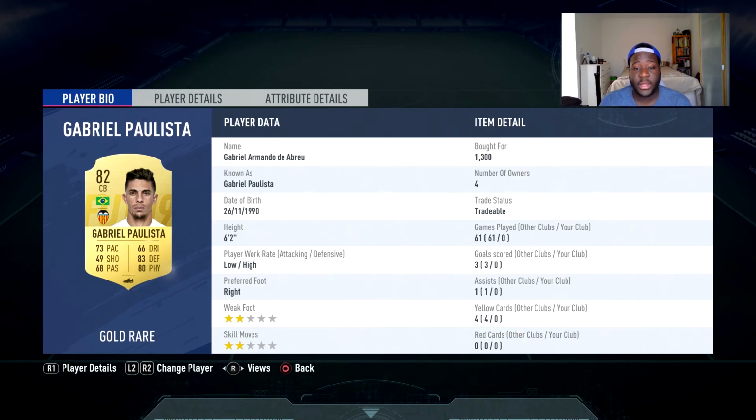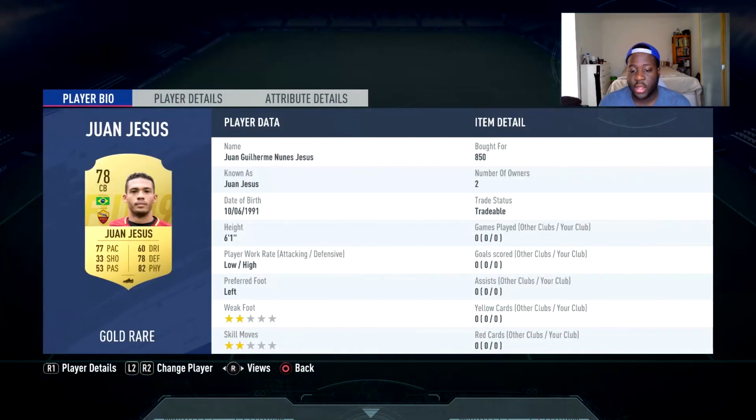6'2", 73 pace, so he's quick. He's got good physical. He's got good defense. He's just decent all-round, or all-round in the stats that we want a centre-back to be all-round in. So we're happy with his card so far.